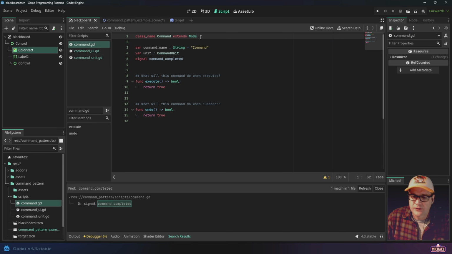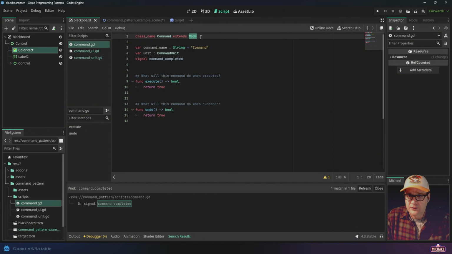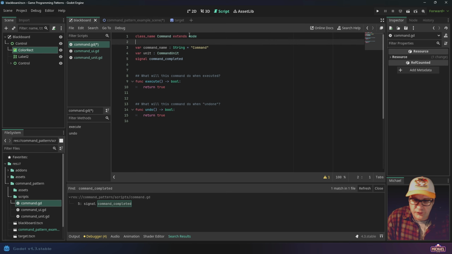You could make this extend object. I could say extend object. But the object lacks some functionality. We're going to be using tweens in this, and so I want to have the node so I can have access to things like that. But even still, if we want our command classes to be able to access things within the Godot system, the base type of object is not going to give them access to certain things. So for example, if you need to access the scene tree, you can't do that from an object, but we can from a node. And so for that reason, I just make it a simple node. And then we'll just create instances of these. We'll just basically be creating nodes and adding them to our unit as we play.